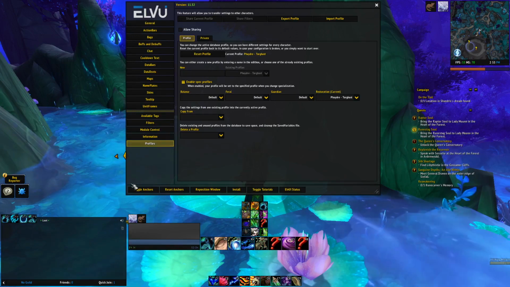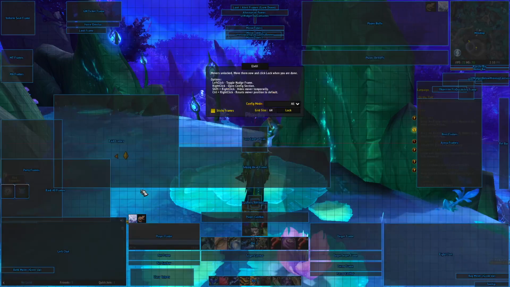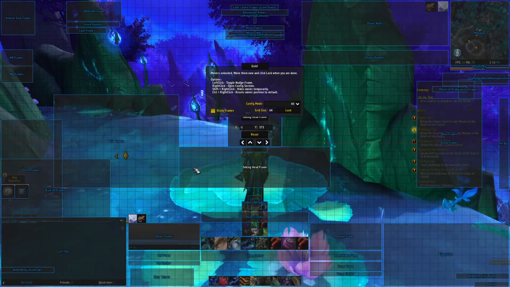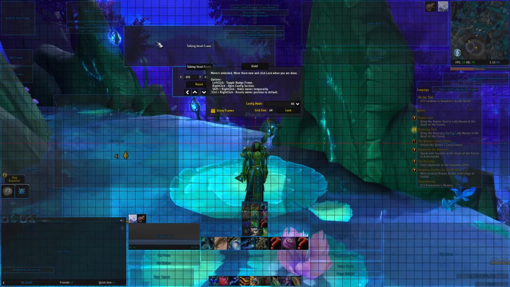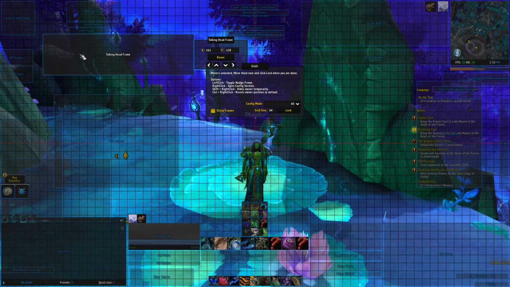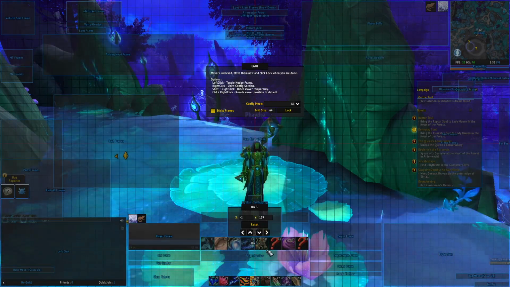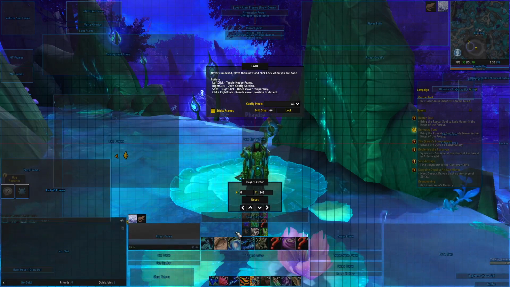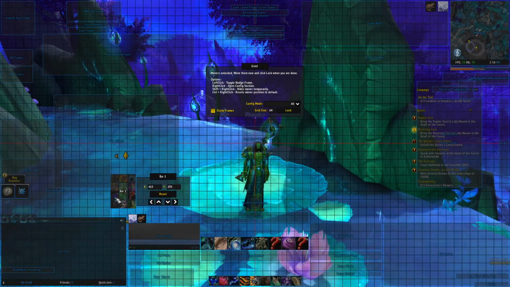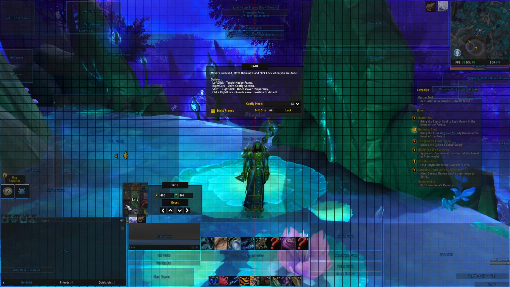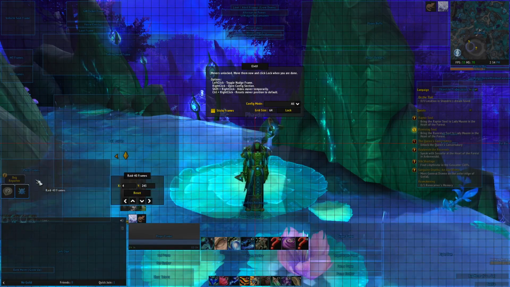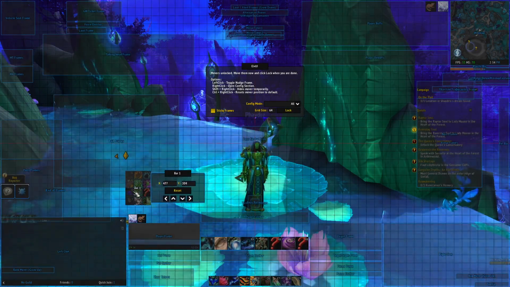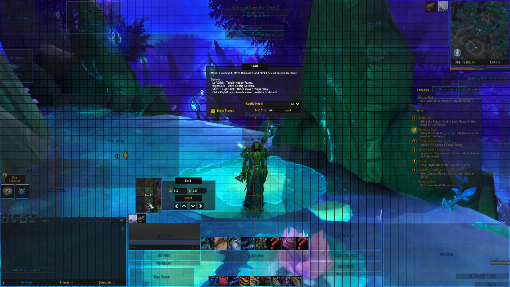The last thing to really show here is toggle anchors. This is how you would move around your different screens or windows in here. So right now I have my raid frames over here, but since this is a healing tune, I probably want them to appear more centralized. So I'm moving around the spell bar to get it out of the way so I can move this down here. And notice how this kind of jumps around the screen.